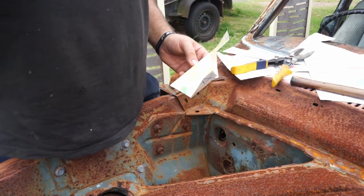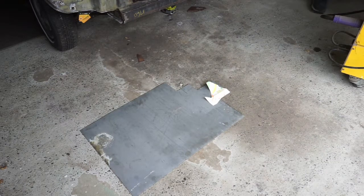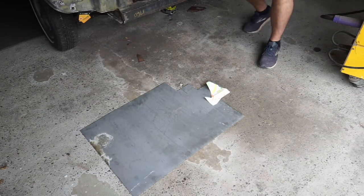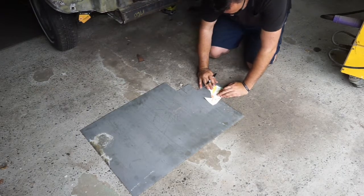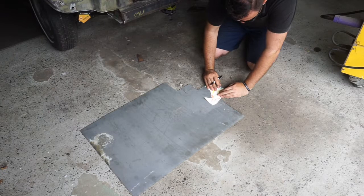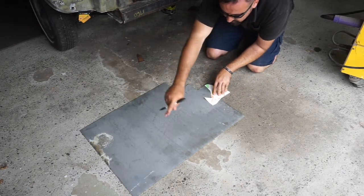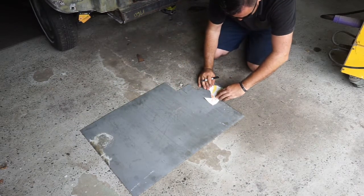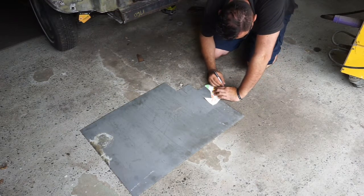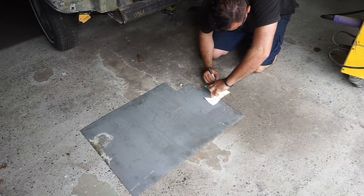Where's that button? Okay, so the next step is to mark it out. So we've got our little template, we'll just expand it. Working on a great workbench here of the concrete floor. I'm going to use this section here. I'm going to try and keep the big part later for if there's bigger areas or anything like that. I'm just trying to use the smaller bits here as we go. So we'll just mark this out. Make sure it doesn't move.